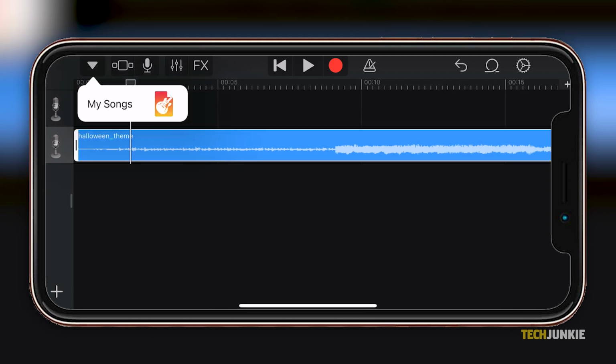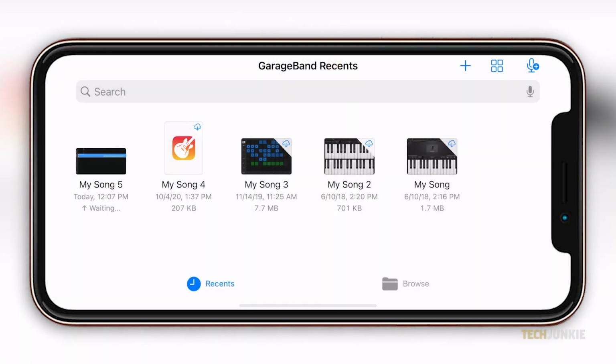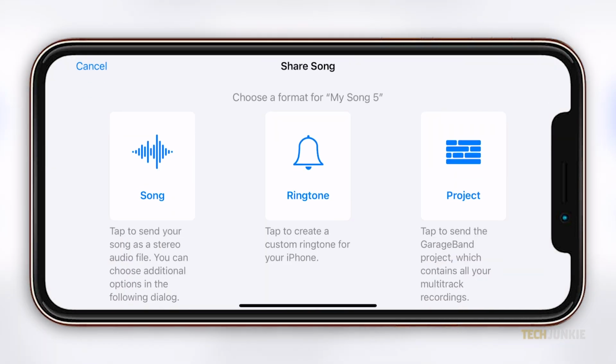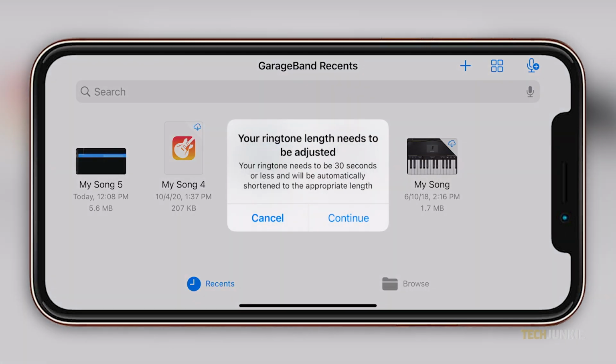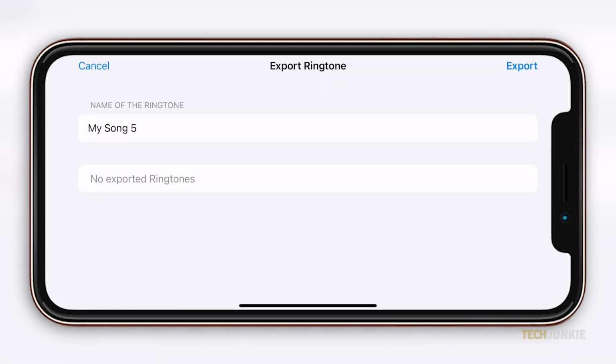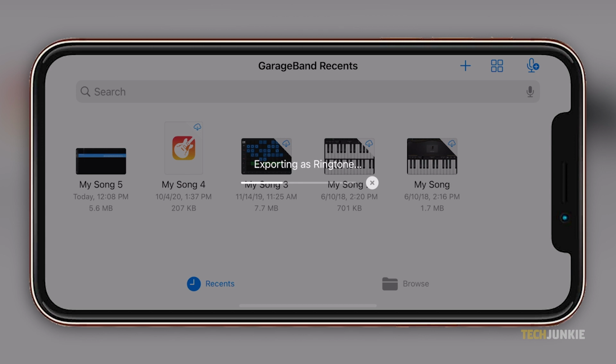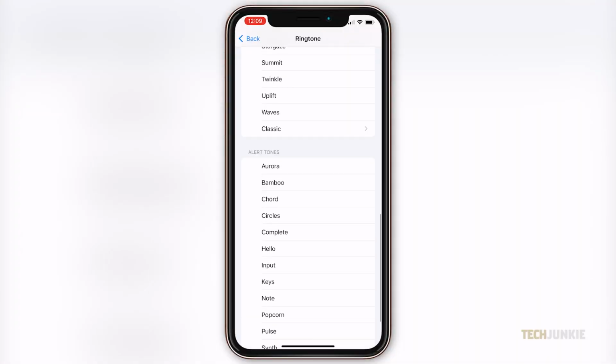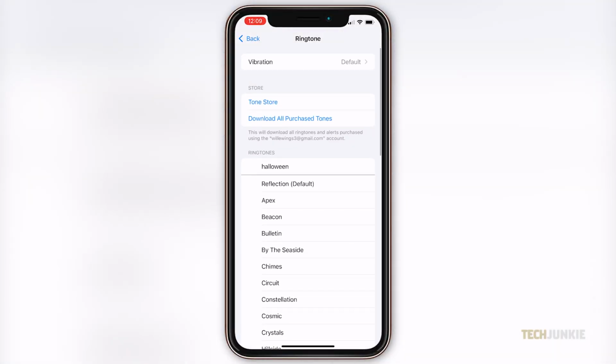You'll be able to see the file, usually titled My Song. Long press on the file, then rename it to whatever title you want. Once you're done, long press the file again, and you can now tap Share, then choose Ringtone. Wait until it finishes exporting the file, and once it's done, a prompt will show up asking how you want to use the ringtone. If you head over to your settings, it will also show up on your ringtones. You can use it as your new alarm tone if you want to.